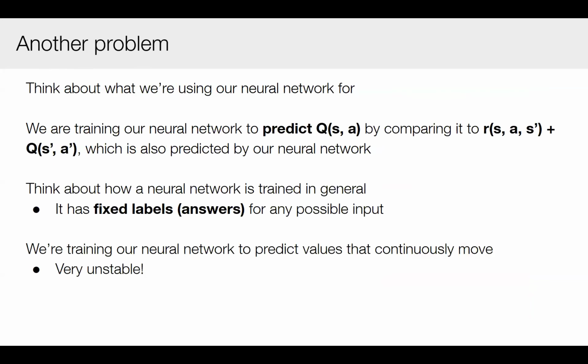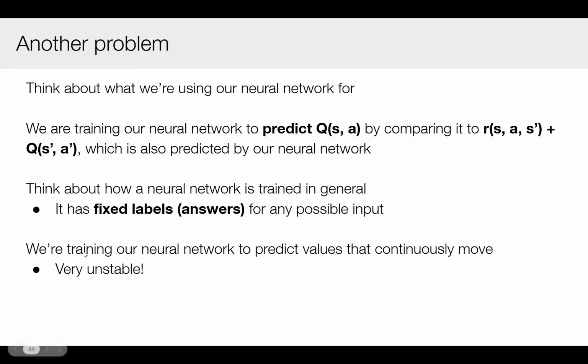Cool. So we still have another area that we could improve. To introduce this, think about what we're using our neural network for. We're training our neural network to predict Q values by comparing it to the reward we got plus Q of S prime, A prime. We're comparing it to our estimate of G as per the Q learning update rule, as per the update rule I discussed with TD. We want each Q value to get really good at predicting that. I'm just repeating stuff I've gone over in the past. That's what we're training our neural network to do.